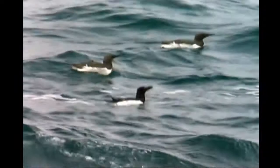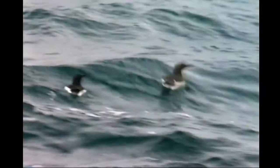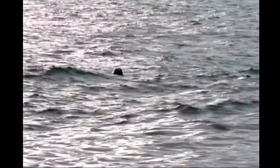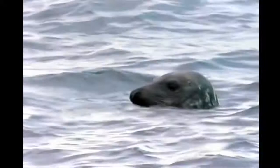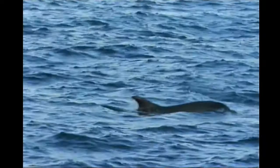Portland's breeding auks, many of which are returning to the cliffs of the bill's slopes, include both Razorbill and Guillemot, but sadly there are now just one or two populations. Man is not the only mammal of the bill. The grey seal, on its migration through the channel, occasionally comes close to shore and can be seen in any of the many bays around the island. Also regularly visiting these waters are bottlenosed dolphins. The dolphins often eat fish, such as mackerel and sprats, near to the surface. This feeding activity attracts flocks of gulls, and seasoned dolphin observers often look for gulls wheeling over the water in this way. Sometimes small groups of dolphins will remain for a while, and lucky observers can be treated to swimming displays just off the rocky shore.